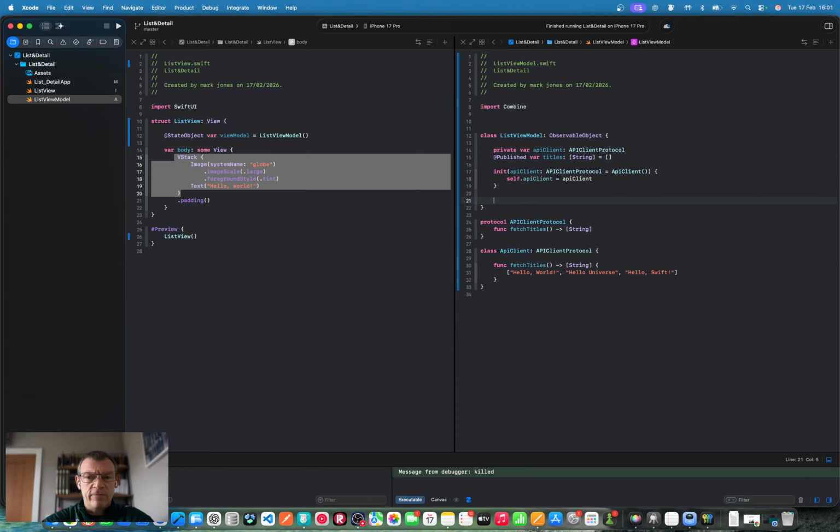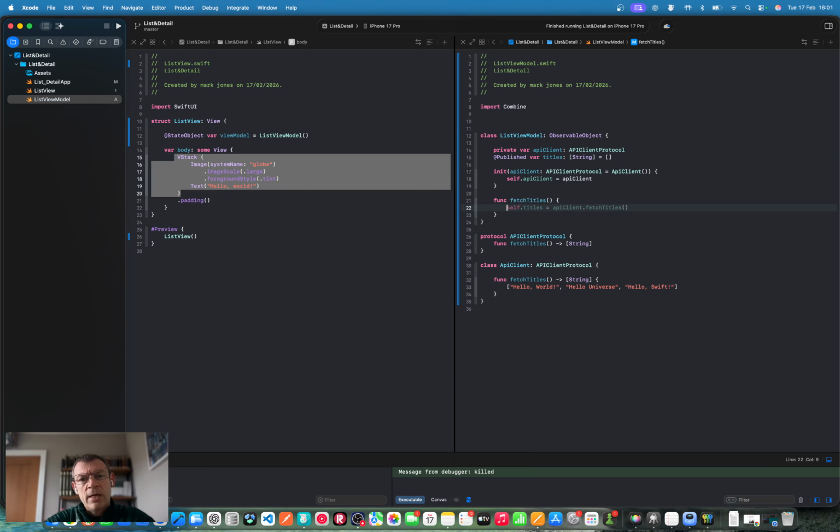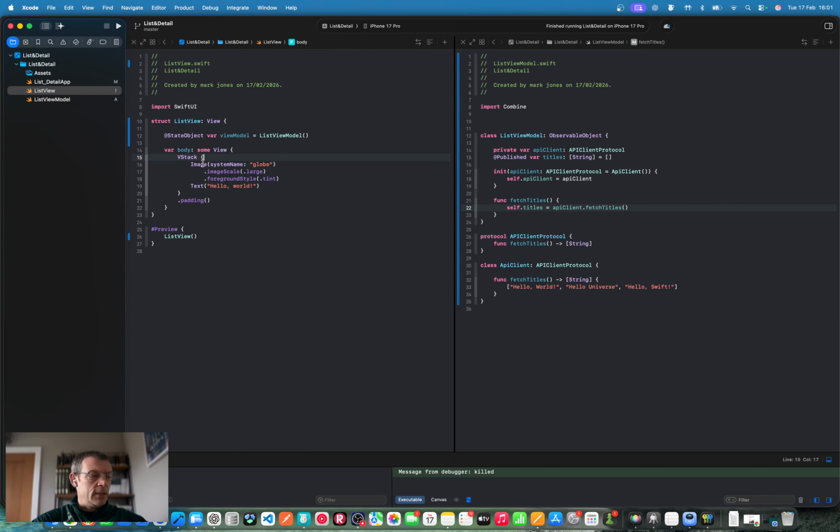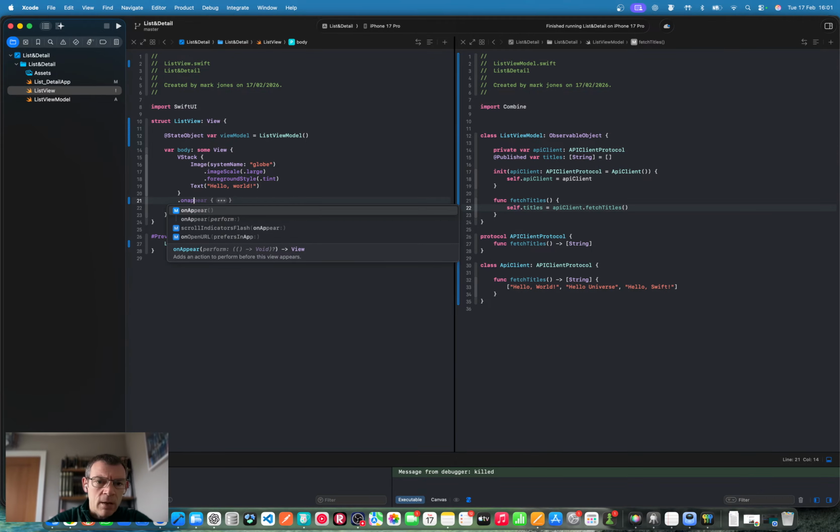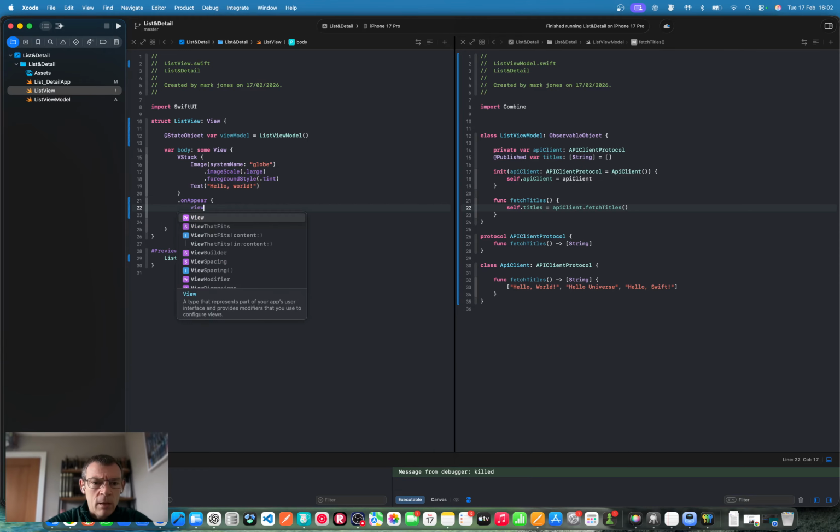Okay, so let's ask the view model to fetch titles. Self titles equals API client, fetch titles. Here in this body, let's add an on appear block to the VStack, and I'm just going to call view model dot fetch titles.